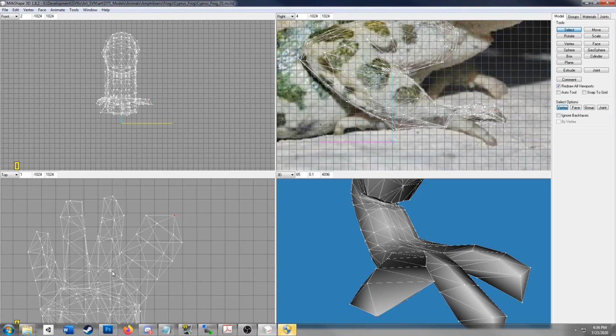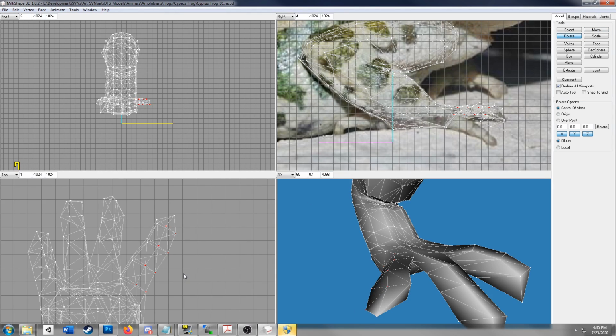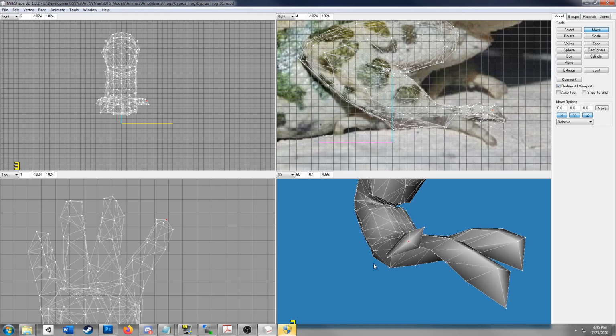We need to get these in. Could rotate them on the other plane. Definitely needs to go down.